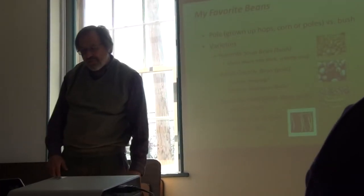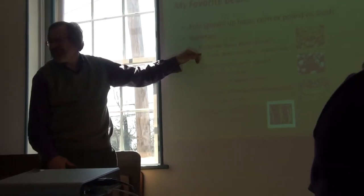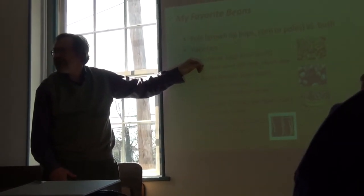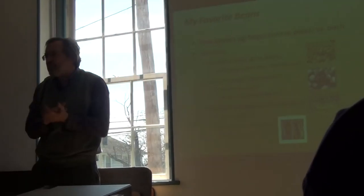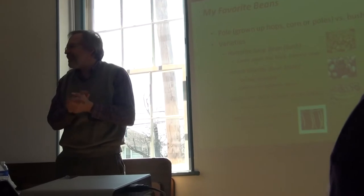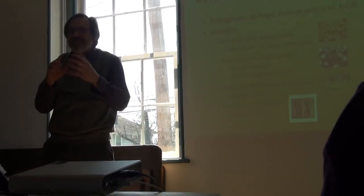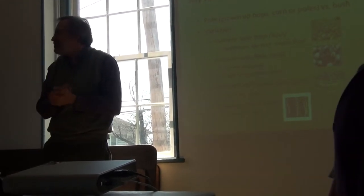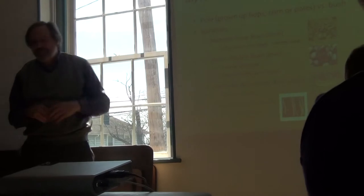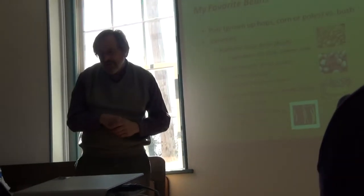A really nice bean there is Hutterite soup bean, another German-based bean. If you grow those, they're a bush bean. They're one of the few bush varieties that I'll bother with. But what's nice about them is when you make soup out of them, it just kind of makes its own broth. It just kind of gets all thick and creamy all on its own. You don't have to do much to get one of those cream-type soups. So they're well worth growing.